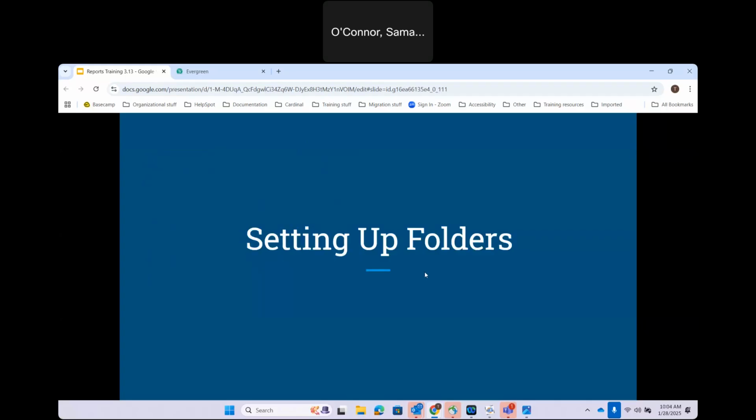And primarily what I mean when I'm talking about setting up an account in the context of today's webinar is setting up folders. So those of you who have used reports in the past are probably familiar with the concept that you have to have a place to store each level of your report. And the reports are created in 3 distinct steps. That has not changed with the upgrade. The interface looks different. The folders where you're saving those are different. A little bit of what you can do and how you can navigate has changed, but the general concept of that 3-tier system and the need for folders has not changed.